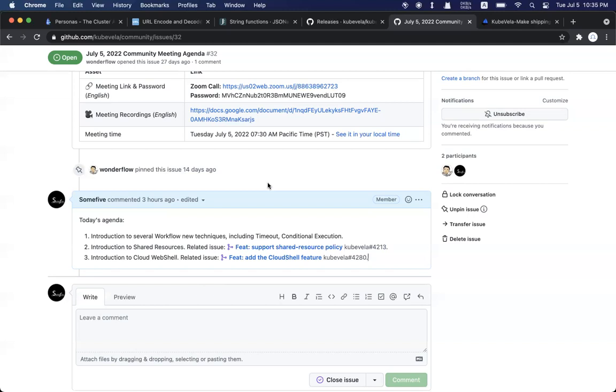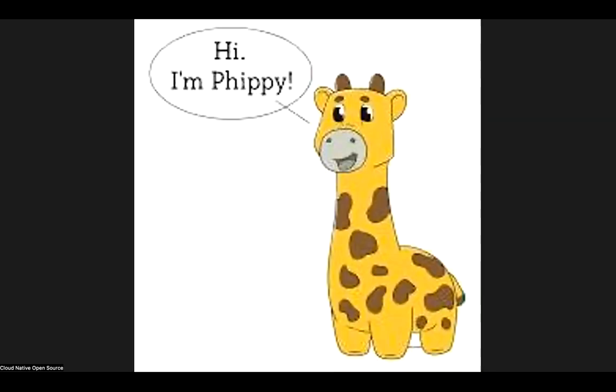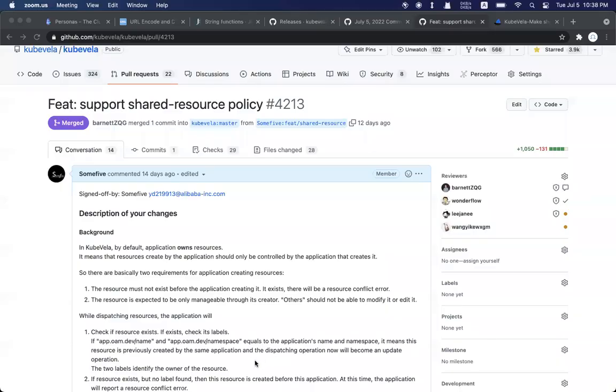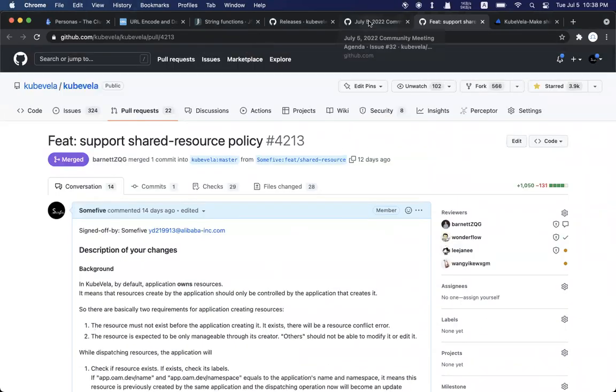Fogdong, are you okay with that? Sure. Okay, so I will stop my sharing. I don't have the permission to share my screen. Okay, so later I will give you the host. Okay, so let's first go to the second part, the shared resource part. So you can see the details of this feature. You're not sharing your screen. Sorry. Okay, I think now I am sharing the screen. Can you see me? Yeah.